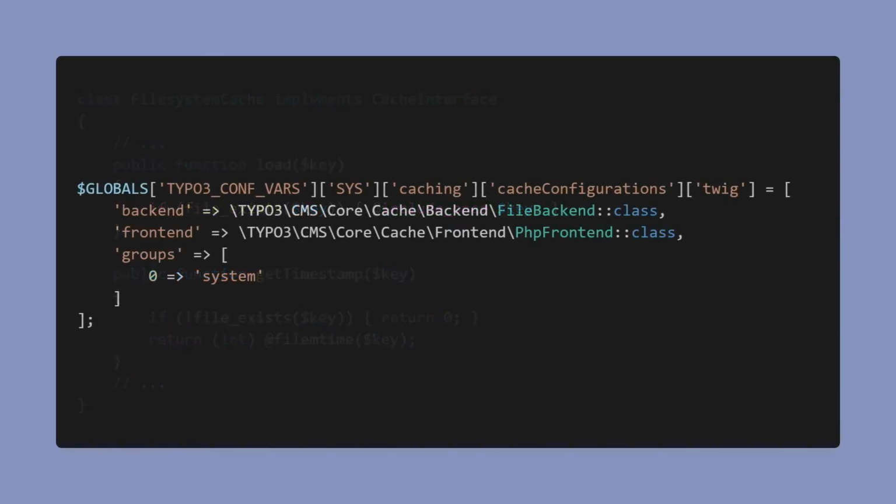But this will limit us: we will need to build a new cache configuration for all that kind of stuff. And since we want to utilize TYPO3 for that and not build our own cache again, the only option we have for requiring files through the caching framework is the file backend and the PHP frontend. So every other variation of caching configuration is basically off the table.